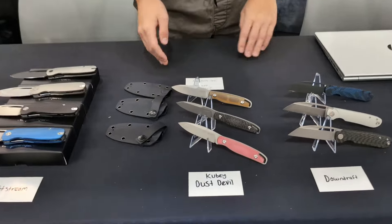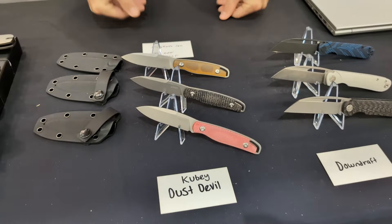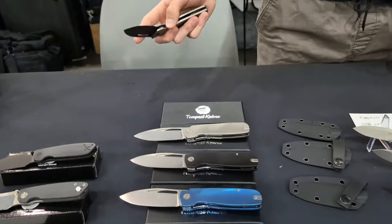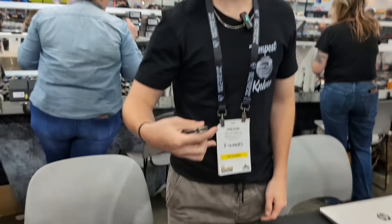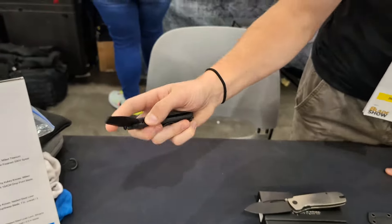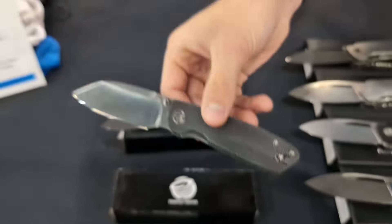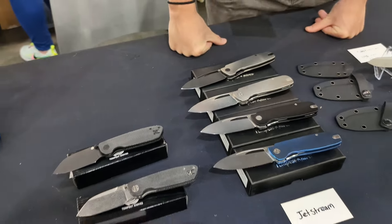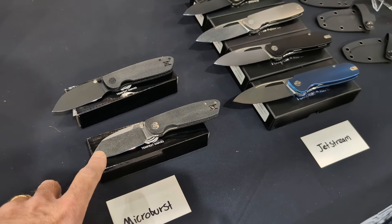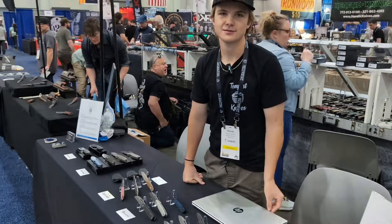This is the Dust Devil — it's available on Kubi's website. We sold the design to Kubi. Blue micarta is coming out in like five days, next week. Here's the Jetstream — we have these available at Blade Show, and whatever we don't sell will be on the website. This is the Microburst. One is completely normal; this one has some early lock-up, so we've been marking it down $10. When we drop them on the website, seconds will be $60 and the regular ones will be $70. Stickers and cards are available — we're almost out of stickers, he's giving so many away.